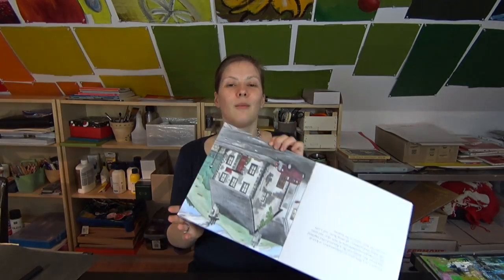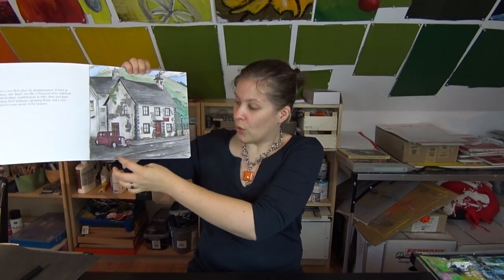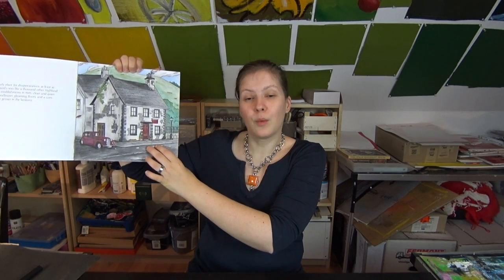I will tell you all about why I choose certain colors, why I worked with another medium here as well, added something, and how to work with the rain puddles, the water puddles that give you a bit of mirror stuff going on. So I'm gonna work on that. This will finish this page here.